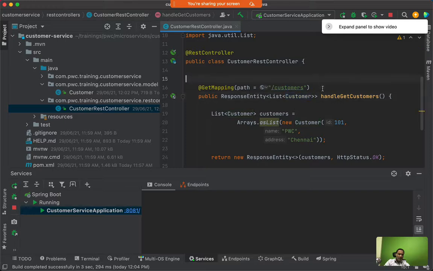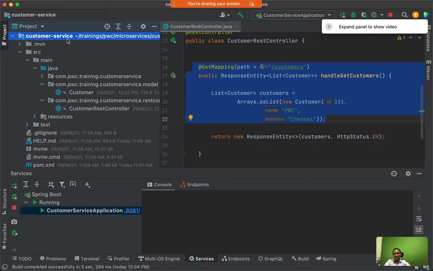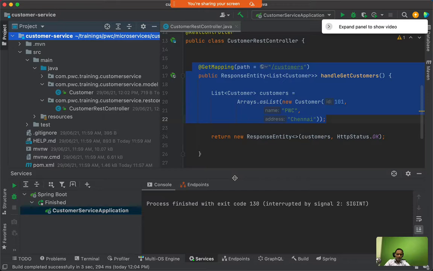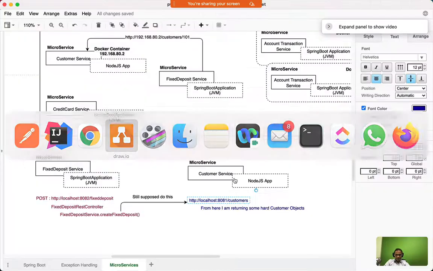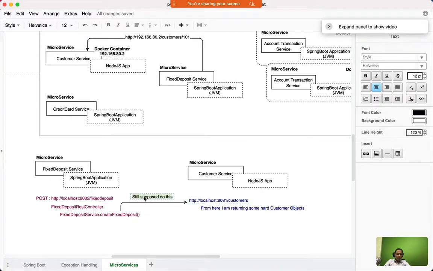This is the data coming from where, my dear friends? It's coming from this API, which is in the customer service. Come on, yes or no? If I put this service down, is this running? No. So what will happen now in this case? This service is running, but this in turn is making an HTTP call. So what have you used here in order to make a call? RestTemplate is what I have used.